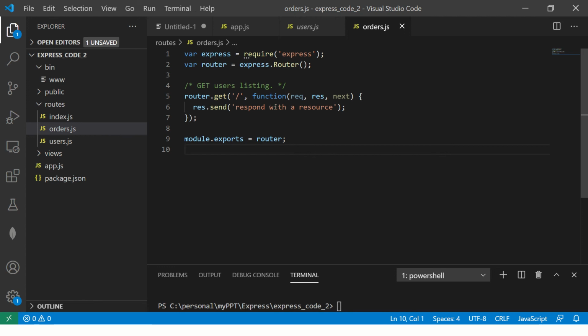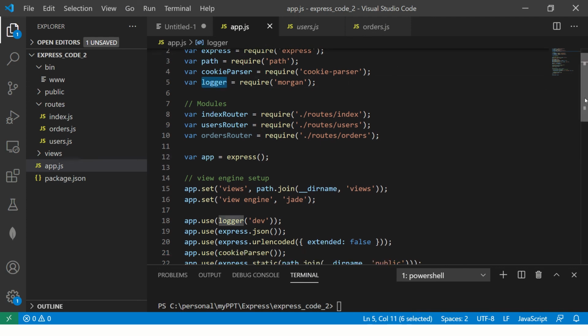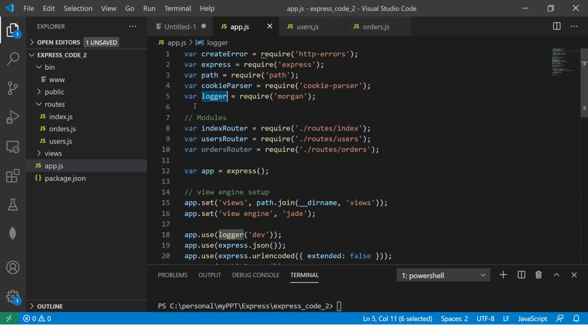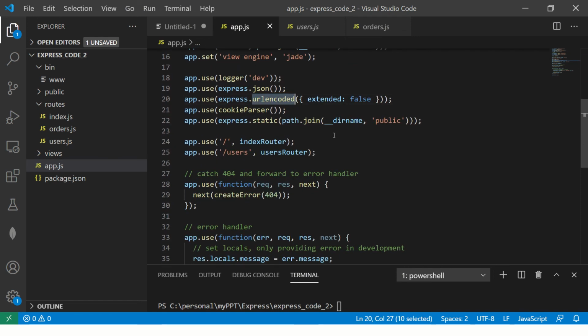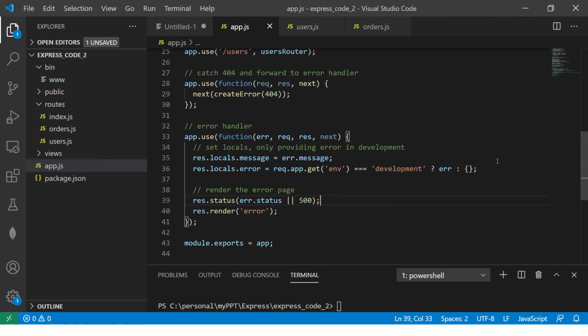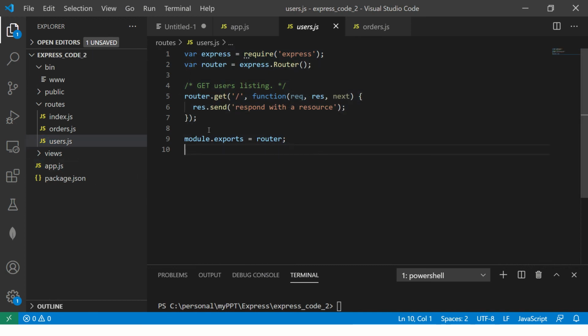So now whenever it will be slash orders, it will come inside this particular module. See how easy it is to manage. You have a proper structure, you have the assets folder, and all the basic things like logger, cookie parser, JSON parser, path. These are all something you will require in your application. It also has URL encoding so that it can process the JSON data that it gets. Otherwise, we would have to do all of these operations ourselves. This also includes a middleware, which means next, which handles your error handling, etc. It makes it very easy for you to just implement your modules, and you're done. That's how you jumpstart your applications.